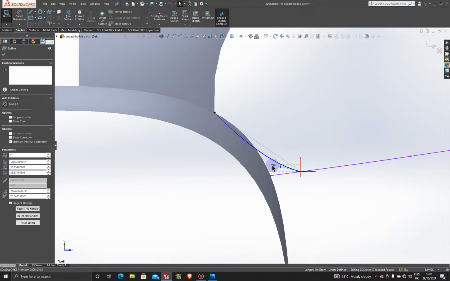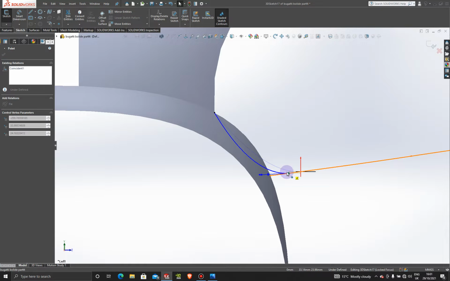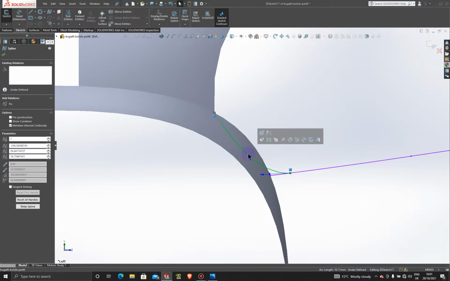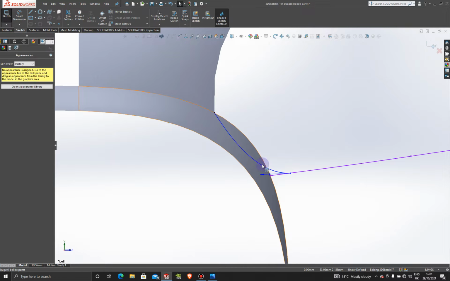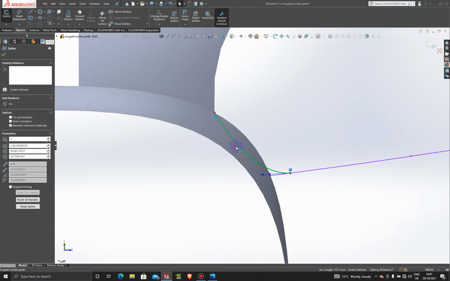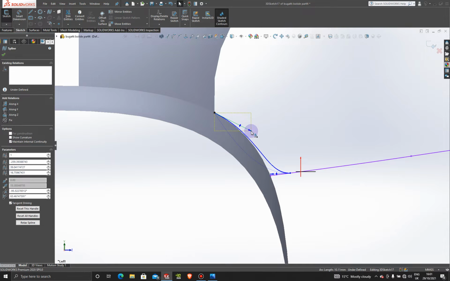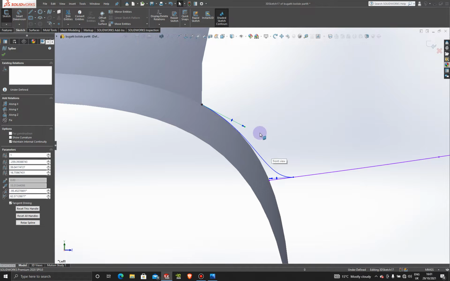So let's pull this down something like that. Maybe come a little bit closer on that one. And then we're going to come back on this line here, and then try to get the other handlebar, which is here. We're going to try to be as close as possible we can be on that edge.